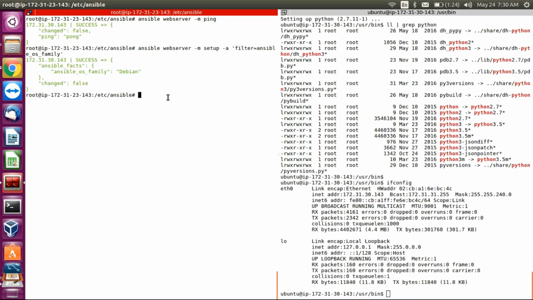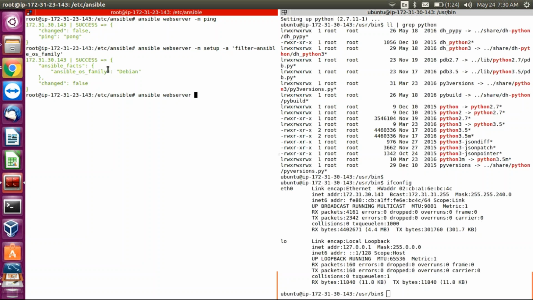The command format will be like this. ansible is the command for Ansible, and webserver is the group of my inventory file. This group will have multiple host machines.